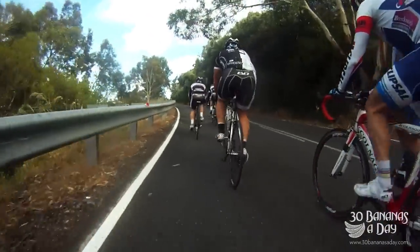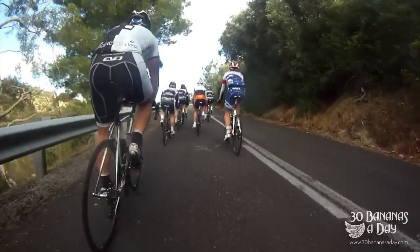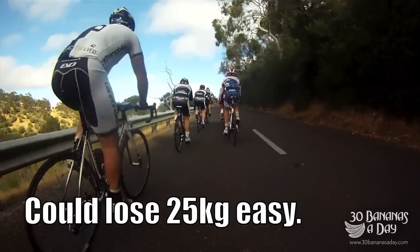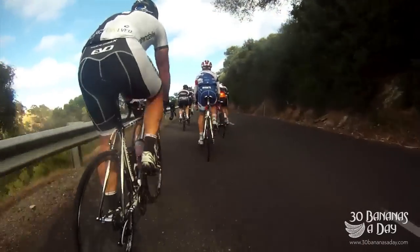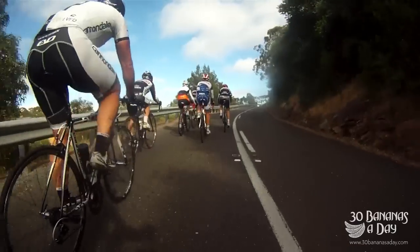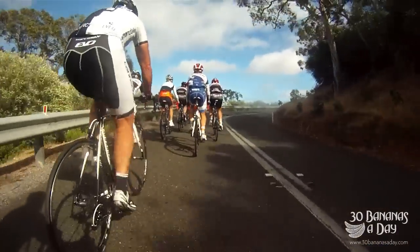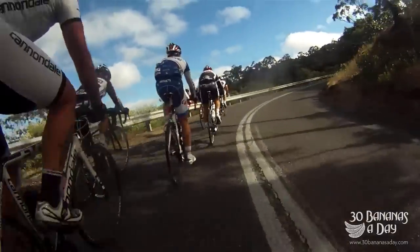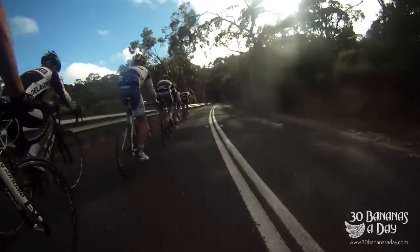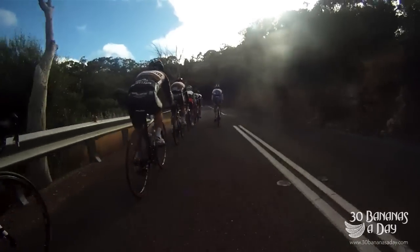The bunch is getting frisky again. The big guy on the Cannondale is still there — we're almost seven minutes into the climb and he's hanging on. He has an extremely advanced cardio system. Alan Gill's cadence is a little slow, around 60-70. When you have a low cadence like that, your legs fatigue quicker. I'd like to see his cadence up around 80 — my cadence for this climb was 98. Spinning is the way to go. The Cannondale rider is about to lose contact, but he's done very well to stay this far — that indicates very advanced fitness.